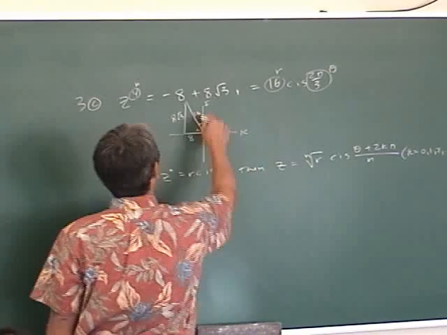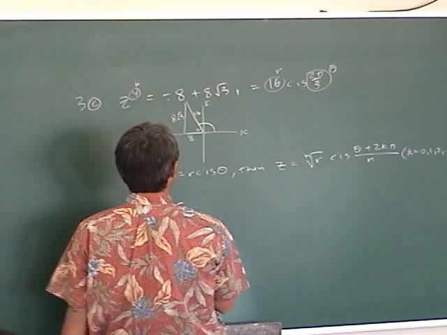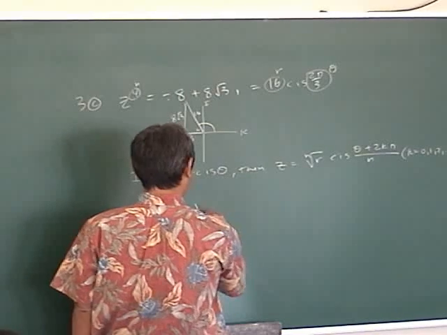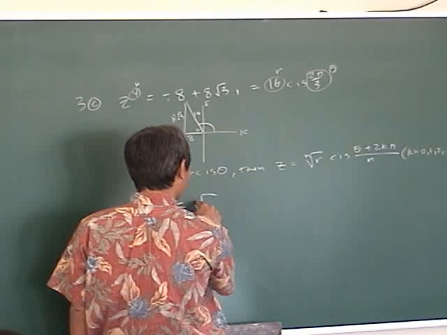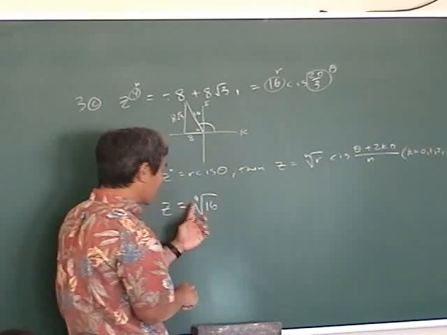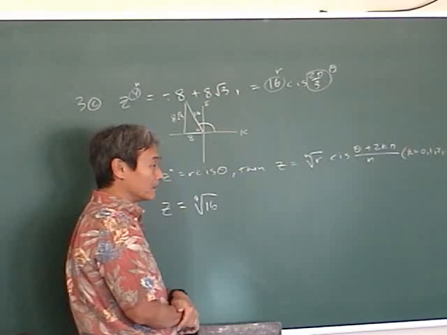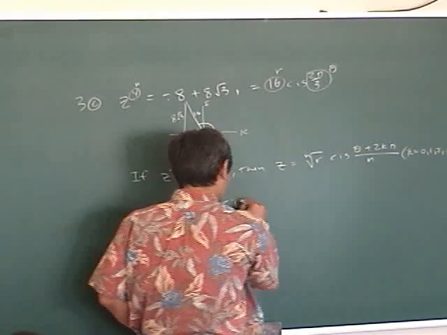Okay, so what are the 4 answers for this problem? Z equals... okay, follow the formula. What root? What number do I put here? The 4th root of 16. See how I make it come out? Because everybody knows the 4th root of 16 is 2, right? KISS, just follow the formula.